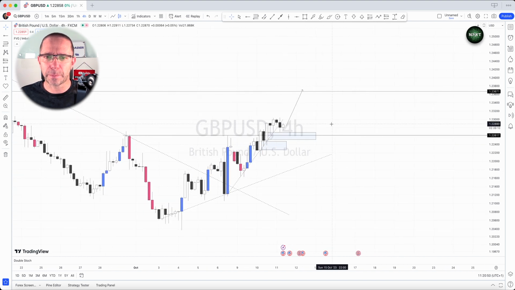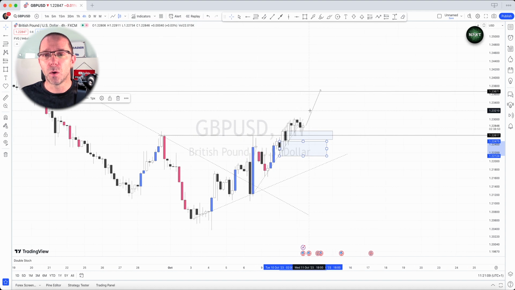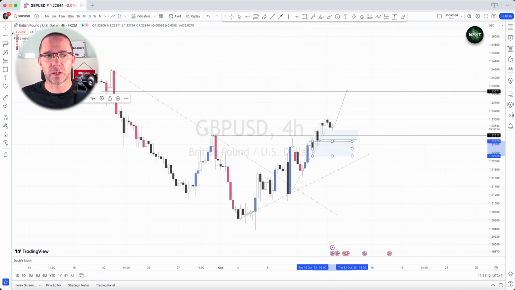So if I see this happening, I want to see price pull back now to an area of demand, to a swing low. We have a few areas here that we've got marked out. Area of demand: this is a rally, base, rally, potential new basing, and another rally. Again, you can see where I've got this level marked. It comes into an area of imbalance and an area here of supply, so that is a great area to look to target.